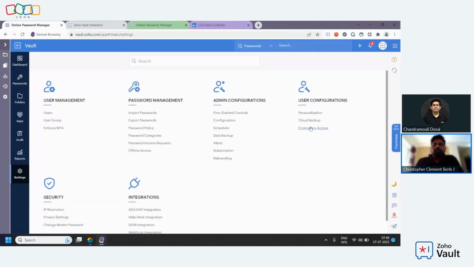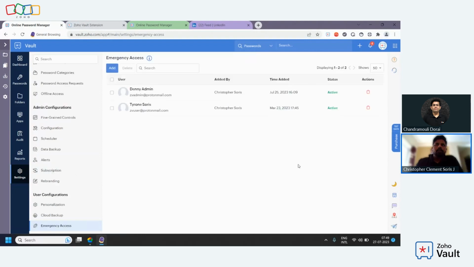And the next option is emergency access. As I explained earlier, the entire product is based on the ownership and sharing model. This is to ensure that we regulate access only to required passwords for users. At any point in time, when any user logs into Vault, including the super admin of the product, they will have access only to the passwords that are owned by them and shared with them.